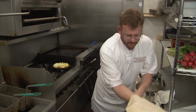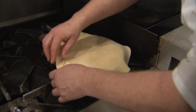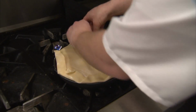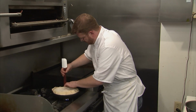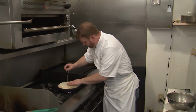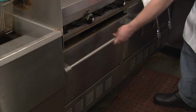And this is called pâte brisée, which is basically pie crust with a little bit of sugar in it to make it sweet. We're going to fold it over and take the edges from the overlap. You want to overlap about 1/2 inch all the way around. You take the back of a wooden spoon or a utensil and push it down in, just to seal in a little bit of that caramel sauce. Cut a little chimney for the steam to come out of. And then this is ready to go in the oven for about 30 minutes or until this crust is really golden brown. When that comes out, we'll show you how to flip it over and you'll have your apple tarte tatin.